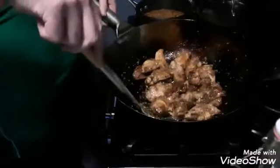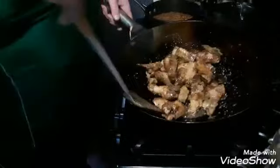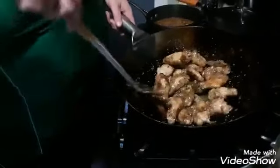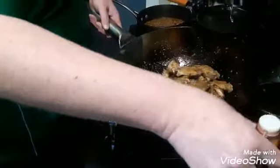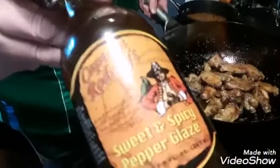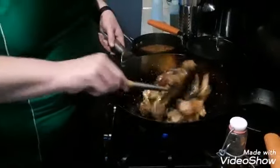Can you smell that goodness there, Keith? Oh, yeah. So we'll cook them like this for a couple of minutes, and then we'll strain out all of the oil, and then we'll start covering it with this. Found this in the store. It's Captain Rodney's sweet and spicy pepper glaze. That's right. So we have some sweet pepper glazed hot wings tonight.